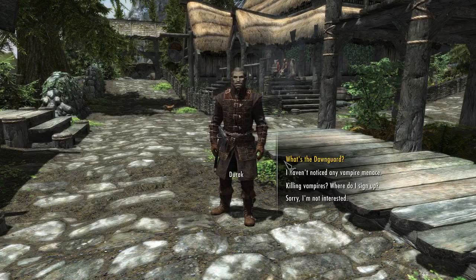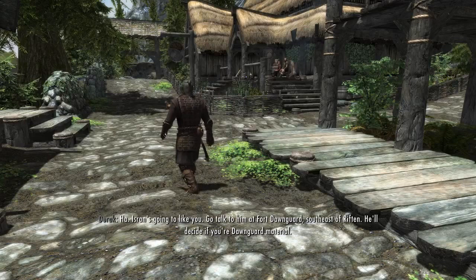Ezron's going to like you. Hey, Duel. Go talk to him at Fort Dawnguard, southeast of Riften. He'll decide if you're Dawnguard material.